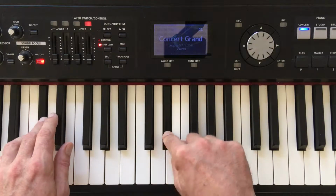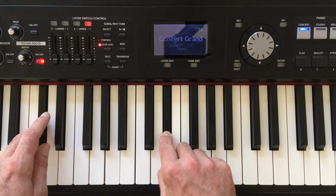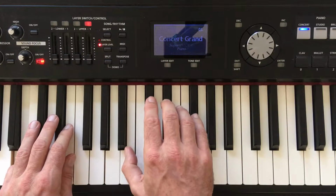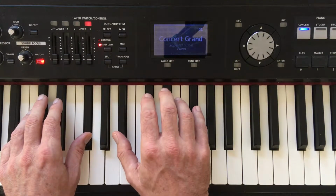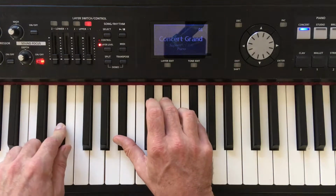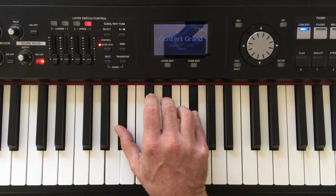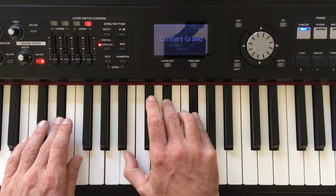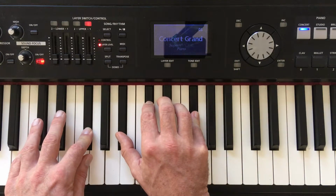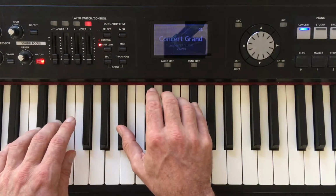Ready? Okay, as a bonus, I'm also going to show you how to play the four chords that you use for almost the entire song. So, before we finish up, let me show you those four chords you can sing along to. This chord, with this bass note. This chord, with this bass note. This chord, with bass note. This chord, with bass note. And back to start all over.